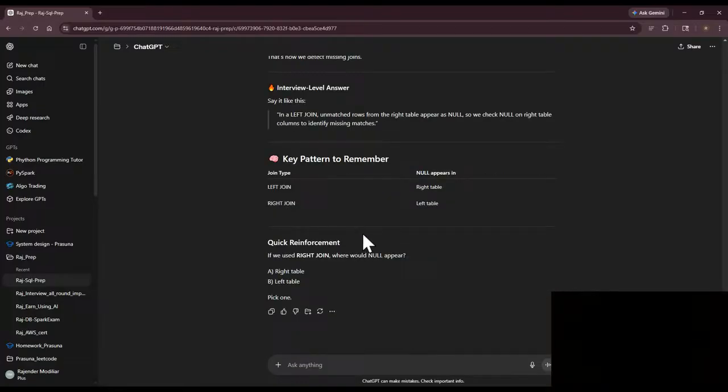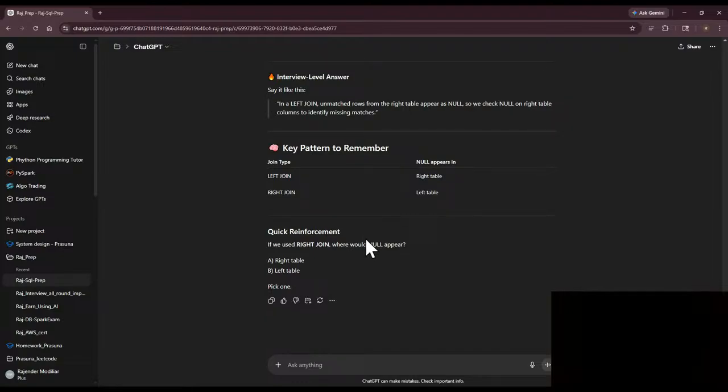The key pattern to remember is left join, right table, of course null appears, and right join, obviously the left table, so we check the same way. Quick reinforcement: if we use a right join, where would null appear? Null appears on the left table.